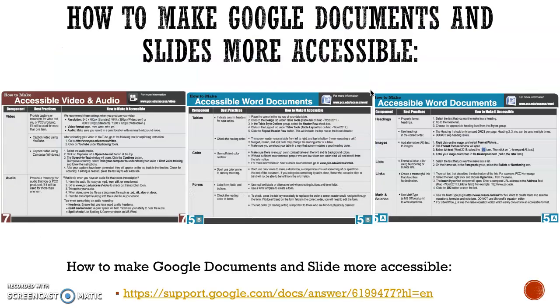Now, I also was thinking about how to make Google Documents and Slides more accessible, and I mentioned some, such as using alt text for visuals like pictures and recording my voice to give directions. There are also many other things that I can do to improve my assignments for my students. One of those is tables.